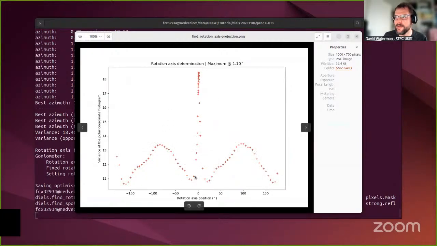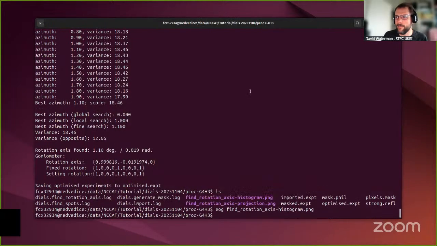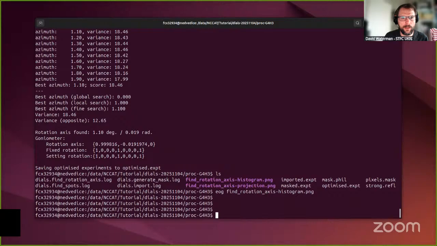And we can see here it's very obvious that the rotation axis position is around the original 0 degree position, and the inverse is not even the second highest peak actually. All right, so I don't need to use the optimize because we know it was correct already.